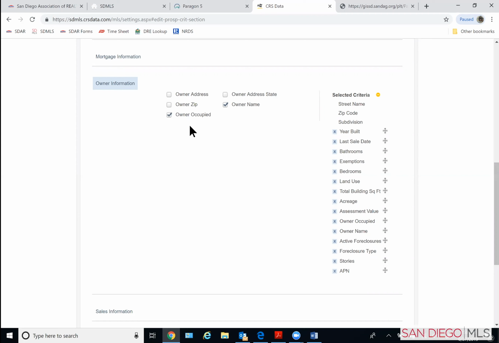So when we add this field, we can look for homes basically where the owner is not there, is living in state, is living out of state, has a different mailing address.